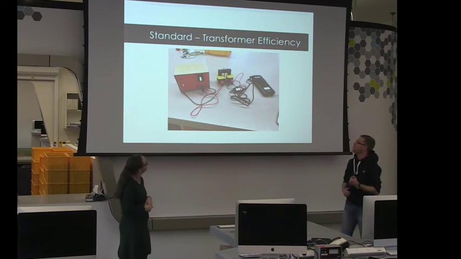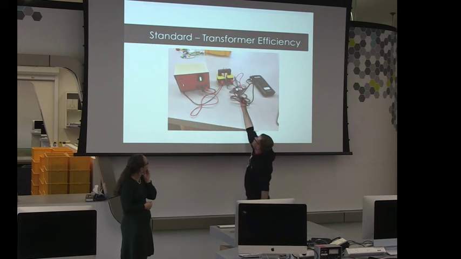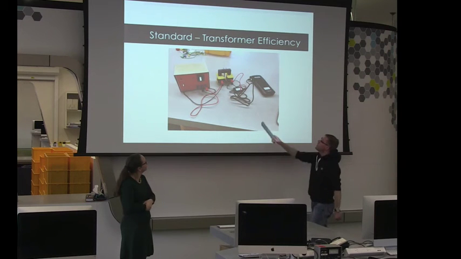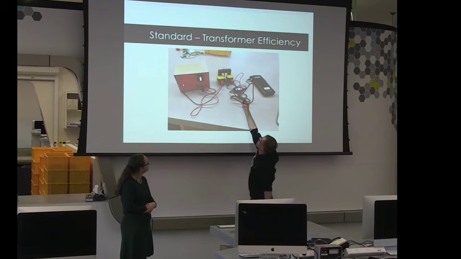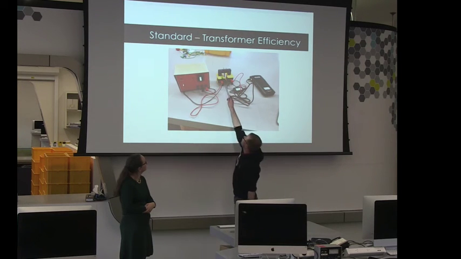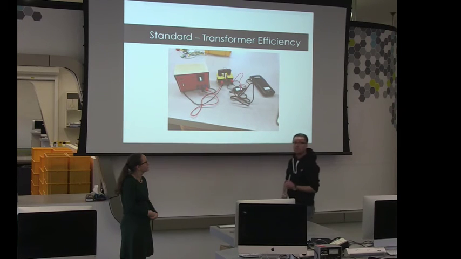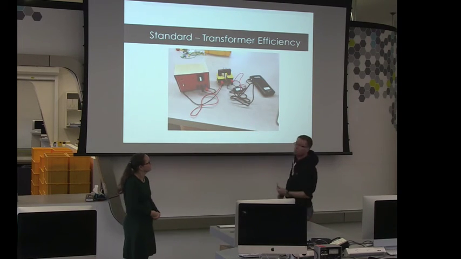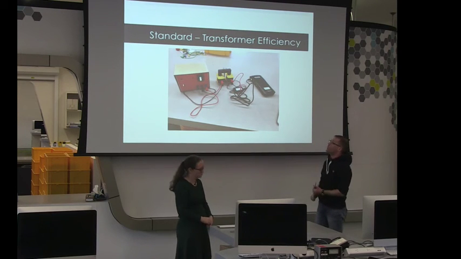And then in our standard experiment, we wanted to measure transformer efficiency. We set up an AC power supply connected to a transformer core. We've got an iron core here at the center, and on both sides we can put on different amounts of coils. So we've got a primary and secondary coil, and we can change the ratio between the two. We put a certain AC voltage into the primary coil, and then we measured with a logger probe what we get out of the secondary coil. We could either open up the top of the transformer or change the material inside the core of the transformer and see if that has an effect on the efficiency. We calculated the power that goes into the system and measured, using P equals V times I, the power that we got out of the system.